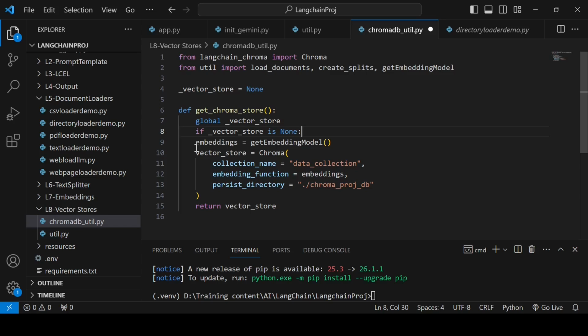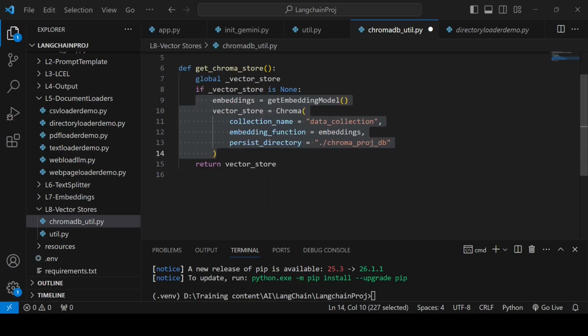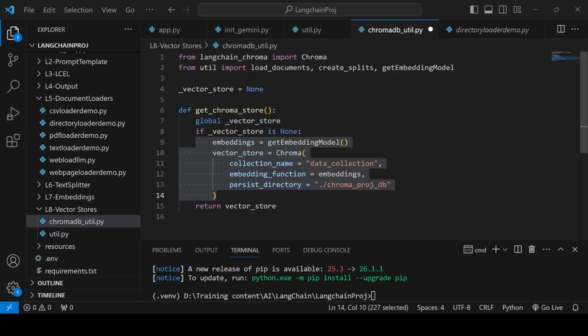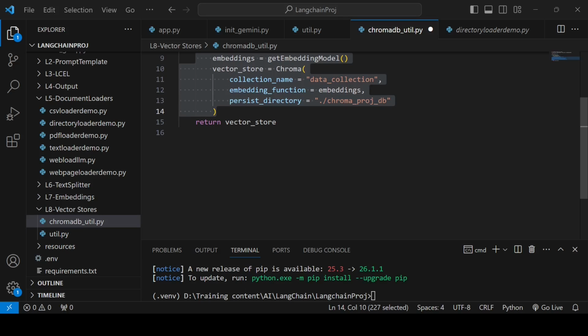If it is None, then I can do all this. Correct. So I create one instance in the beginning as None. Then I'm using the global keyword to tell that this is not a local variable. I'm using the same variable vector_store. Then I check if it is None. Then you do all that. Otherwise, you return the same instance which is already created.